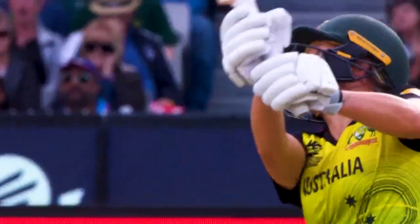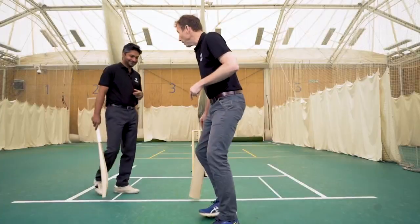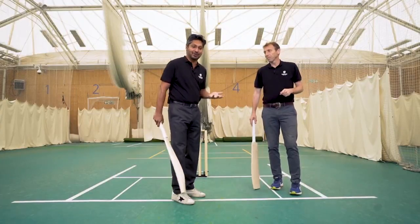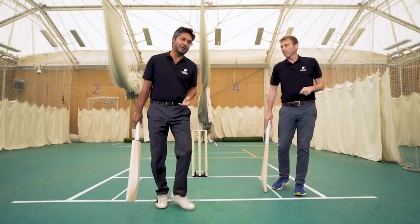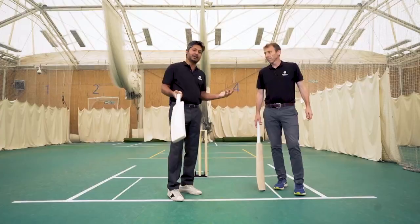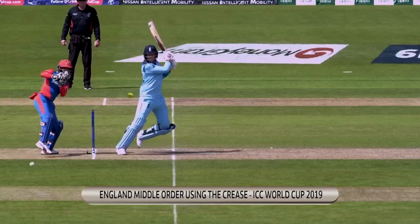What I wanted to ask you is about the technique of coming down. Do you come crossing over or do you shimmy? I shimmy. When I was young, we were always told to cross over when you're coming down. I think that's quite uncomfortable, it's quite unnatural. I think everyone's got to find what's natural and comfortable and what actually gets you to the pitch. Or if you want to hit a six, you've got to be slightly behind it so you can get the elevation. Whatever works. Let's have a look at England's middle order in the World Cup of 2019.